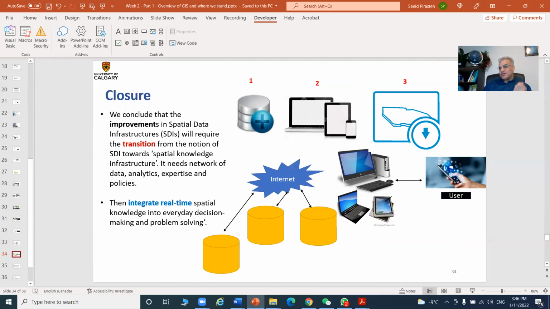The importance of geospatial and location information is clearly highlighted by SDG goal 17. As I told you, this is all about a partnership to strengthen the means of implementation and the global partnership for sustainable development.